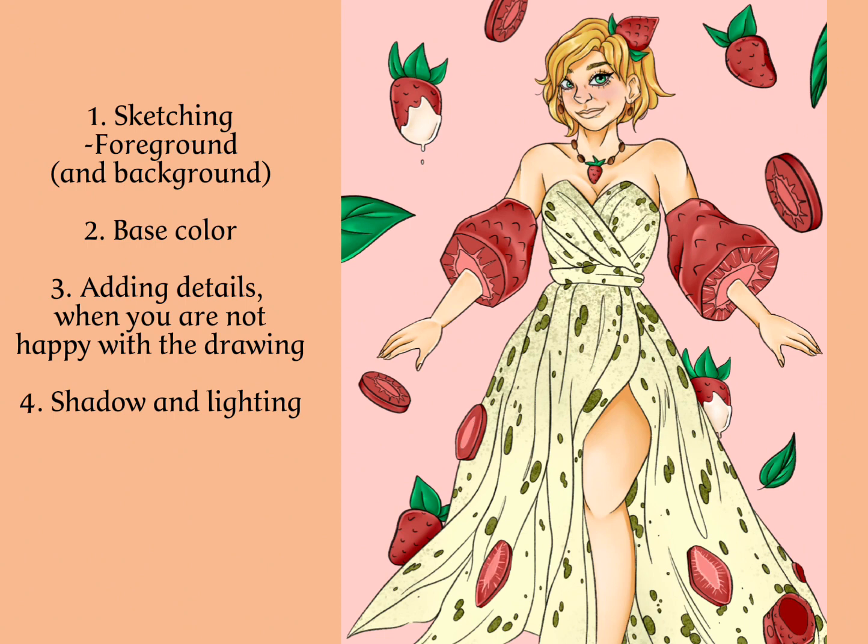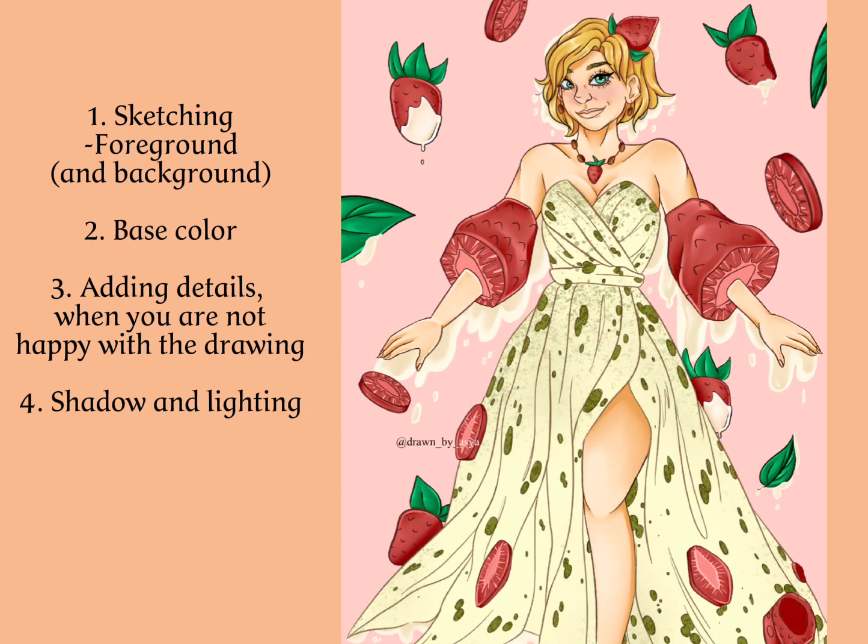So I struggled a little bit with the inside of the strawberries. I wanted to make it look realistic to the real strawberry, so I added a light red or more pinkish tone to the inside. I started to add the lines to the foreground and then to the background. At the end I wanted to add more white chocolate to the drawing, so I added more melted chocolate to my girl character, one strawberry and two leaves. Then I added the shadow and lighting to my drawing.